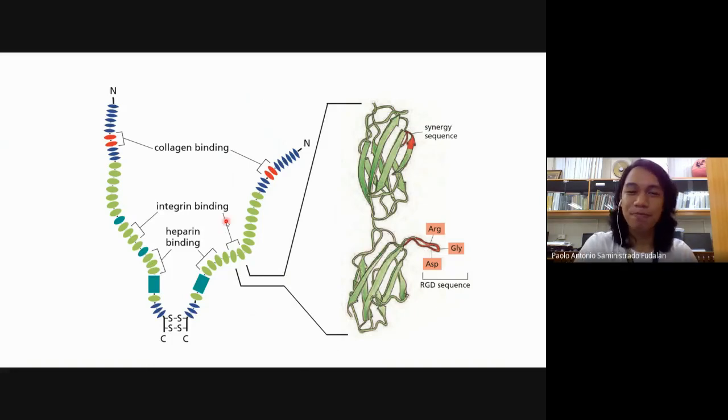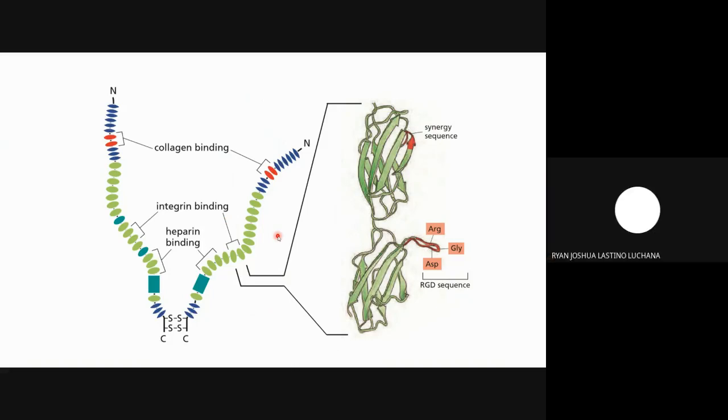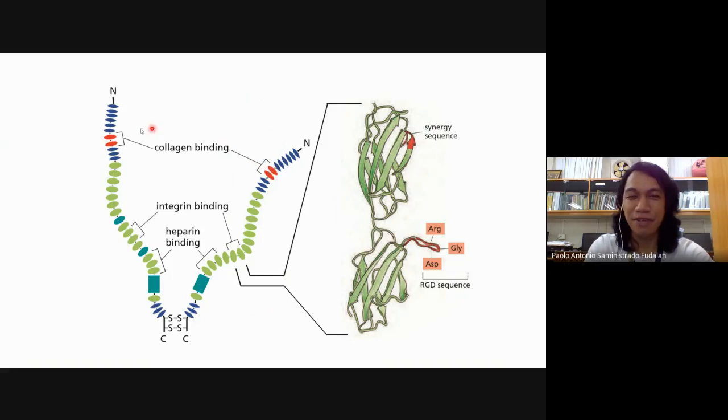All right, so this is our fibronectin. Can anyone from the group tell us what the function of fibronectin is? They serve as binding sites. They have binding sites for binding with other components of the ECM, which connects them together. Yes, that is correct. So very obvious now in this illustration, fibronectin is able to bind to integrin and then to collagen, right? And if you remember in the video that I posted, they are also very important during embryonic development when the cells migrate from one place of the embryo to the other. The fibronectins serve as a pathway for the cells to move on to, right? So please remember that.